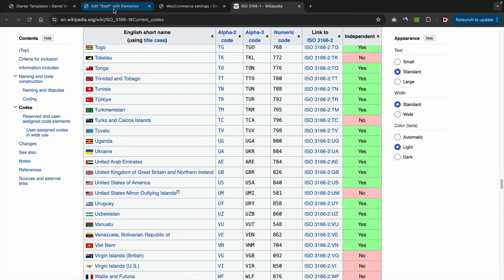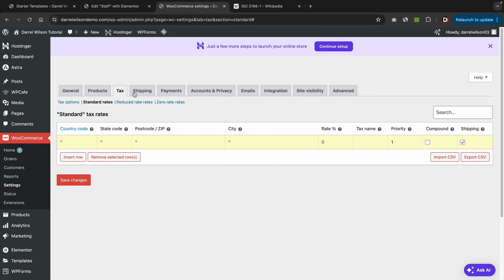So for this specific, oops, wrong page. So for the country code, I'll put US. And then for state code, mine is Nevada, so NV. If you are in a specific state, you'll just enter your state code here. For the zip code, I'll put in my zip code. For the city, I'll put in Las Vegas.